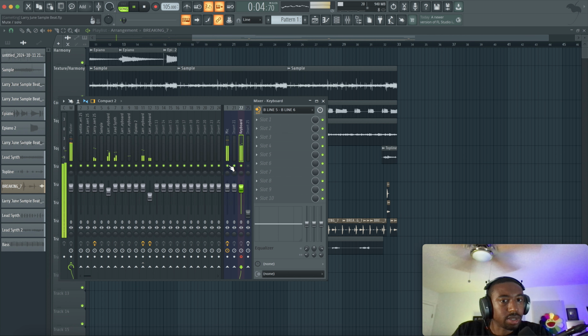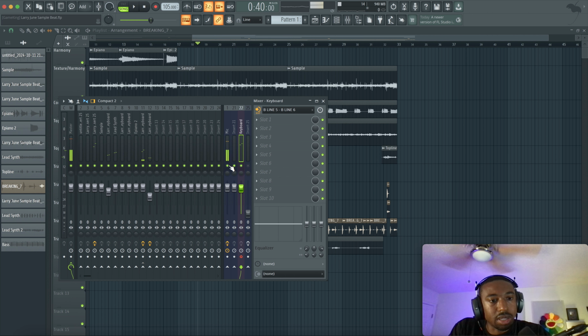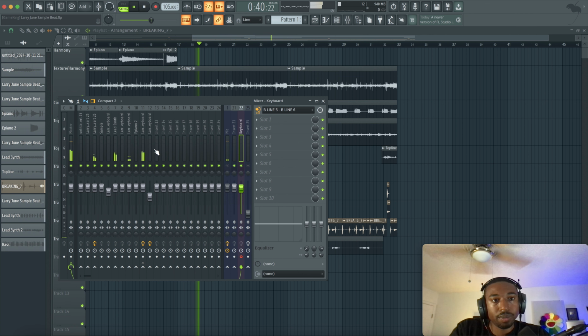We're gonna add the vibe to the entire track. I don't have too many plugins we could add a vibe to. Logic Pro is really good at adding a vibe to the entire track. We'll use what we can in FL, but in Logic Pro, they just have way better plugins for adding a vibe. Mainly tape saturation, pitch effects like wobble. I'll do a couple things here using Fruity Delay 3 though.